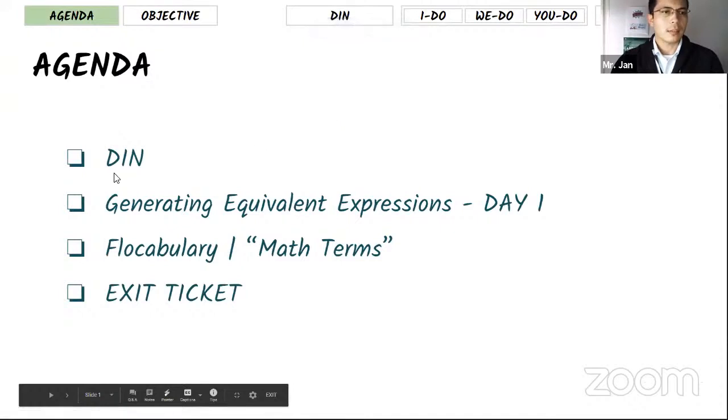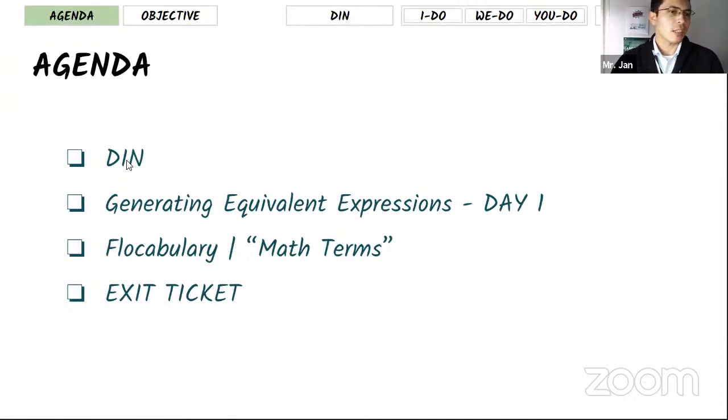Okay, good morning again. So this is today's agenda. We started with 10. Hopefully everybody finished this. And this is the first lesson of the second unit for 7th grade. So we're going to start talking today about generating equivalent expressions. This is day one, and we're going to talk about this for a couple of days. Then you're going to have an assignment, vocabulary. It's also a review about math terms that we need to know, so that's why you need to do this review. And then the exit ticket, and that's all.